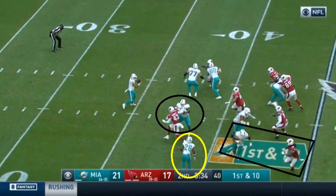That absolutely could happen. The other flip side is that you see that an Arizona linebacker and an offensive lineman, the one I've circled in the bottom right-hand corner, the linebacker is doing a great job of getting the outside leverage to where 26 probably would not be able to run to the outside. He'd probably have to cut it back to the middle if he doesn't get tackled immediately, and he's probably not going to gain yards on this play. So essentially, Arizona just did an incredible job at the beginning of this play of completely making it a play that's not going to work out for Miami.